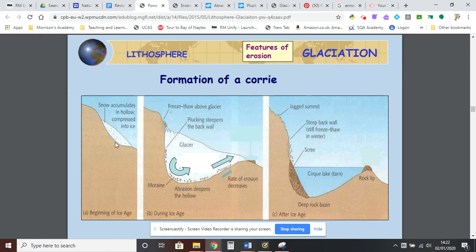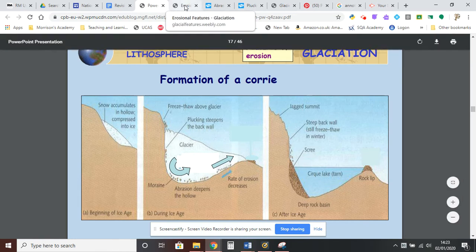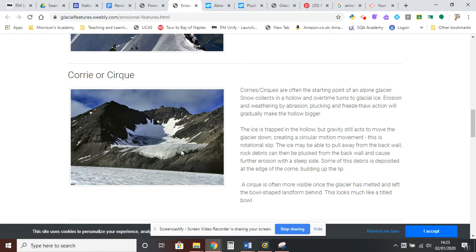Okay, the next step you want to go on to, before actually talking about what the glacier is doing in the hollow, is actually tell us how a glacier forms. So here we have a glacier, and a glacier forms by snow falling on the ground and not melting in summer. And then the following winter, more snow falls onto the ground and on top of the snow that fell from the year before. Now what happens to the first layer of snow from the year before is it now starts to get compressed by the layer of snow higher up.